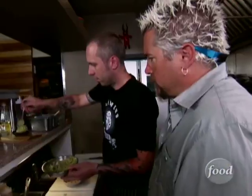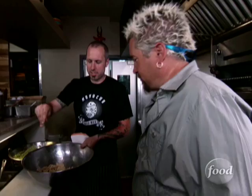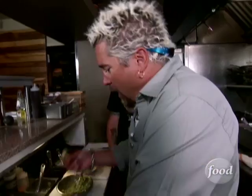Fresh lime on top and then our warm cumin chips. This is toasted ground cumin seeds and kosher salt. Mmm. That's the way to go with this? It's the way to go.